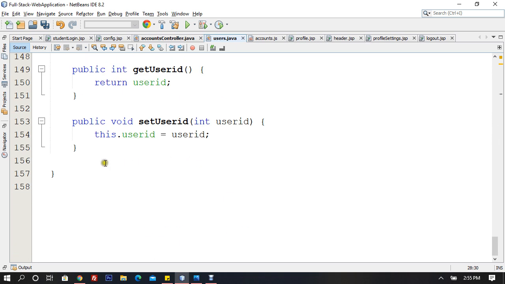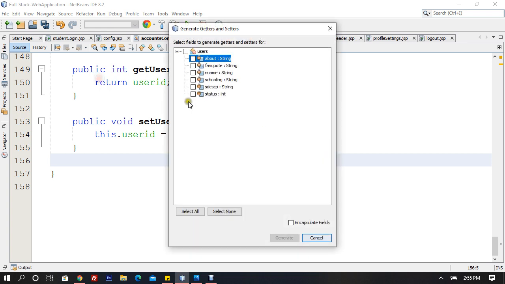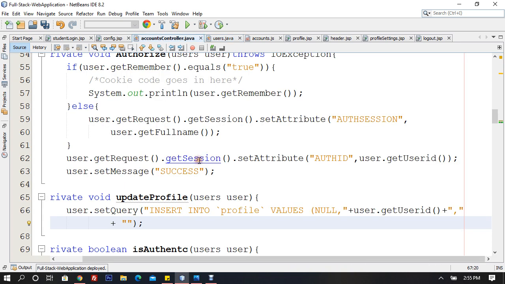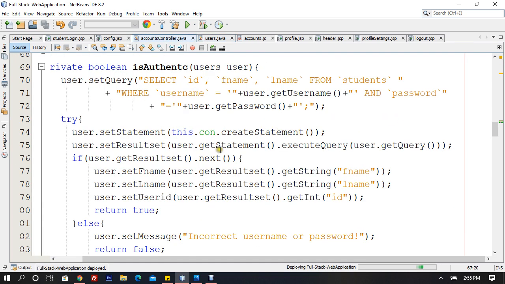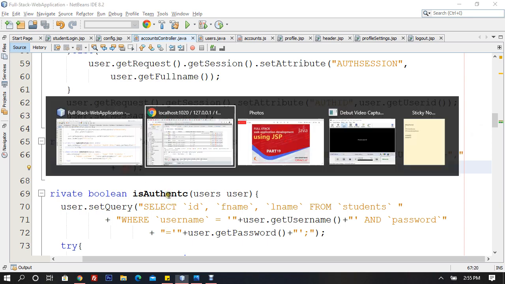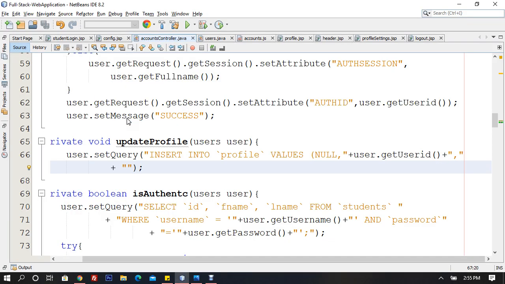And immediately I'll go and create getters and setters of all what are in front of me. So having created getters and setters, now what I do is use those getters and setters here, as simple as anything. Alright, so now the second thing is going to be the description.